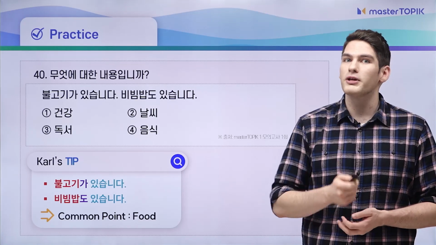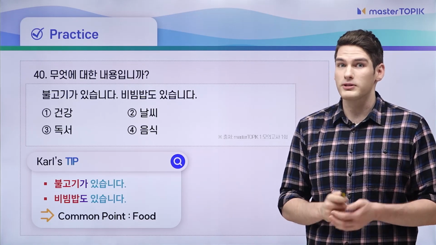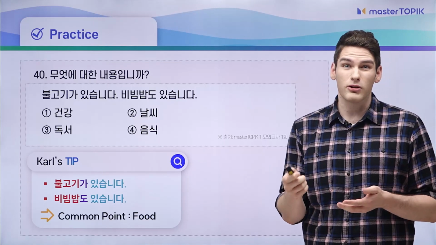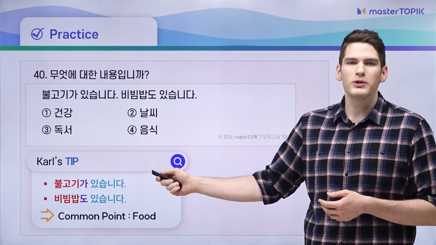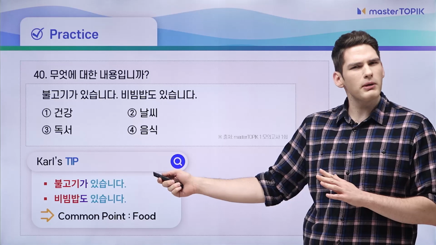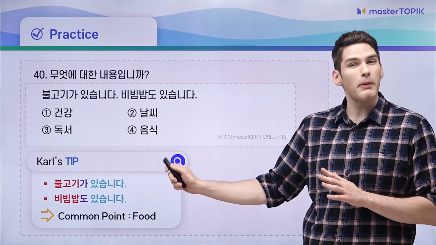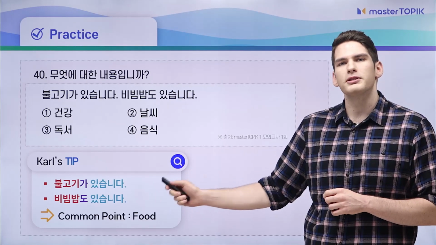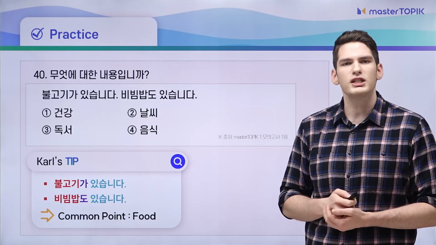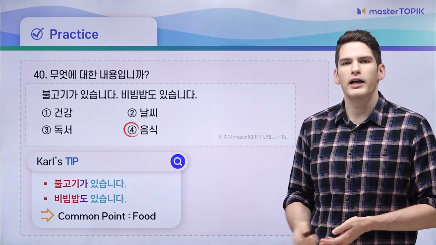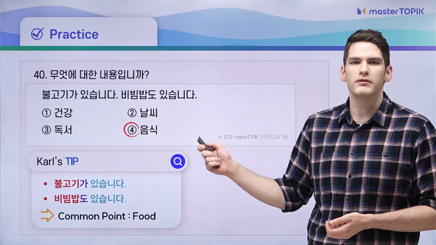So those of you who like Korean cuisine, I know some people study languages because they like the culture and the food there. And so 불고기 is kind of like Korean barbecue almost, very popular among foreigners. And then bibimbap is also a very popular Korean rice dish. And so we know that our answer is going to be number 4, 음식, food.